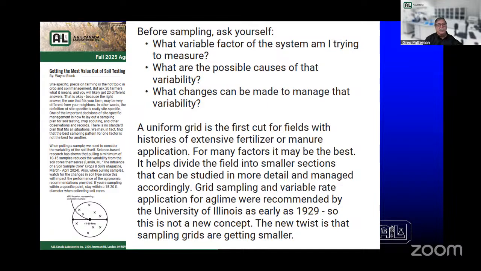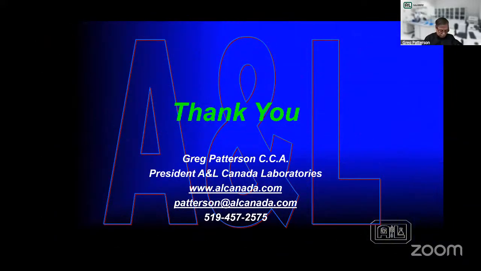But you also need to use things like drone images or satellite images or combine information to pick out where those production zones may be so that you can lay the grid points in a zone that's going to give you the information you're looking for. So we will move those around. That's why we call it site-specific sampling and not grid sampling. We need to do a better job of identifying the variability and then pulling samples to give us the information to make management decisions on. So with that, I hope we're in good time here for questions.